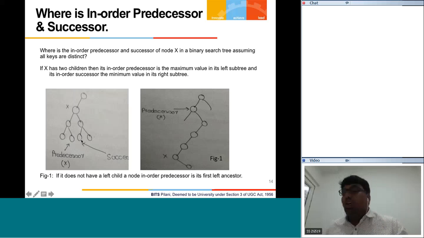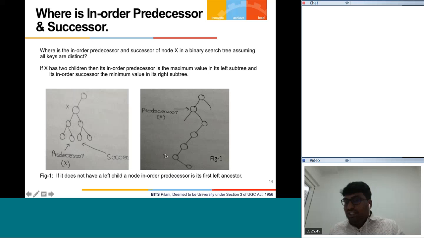If a tree has only a root, we will not say it has a predecessor or successor, because it's just a root element, right? It has nothing else, so we ignore saying that this tree will have a predecessor and successor. Okay. You asked about the first one. Okay, sorry, figure one, right? I'm sorry. Okay. So there is a question.